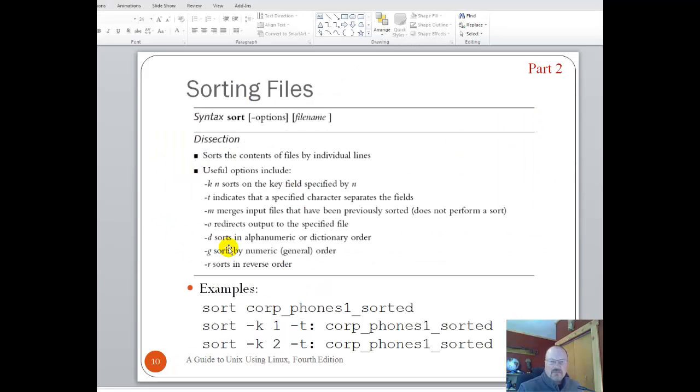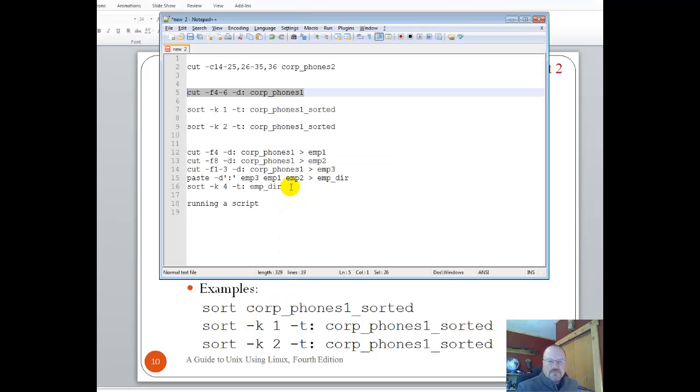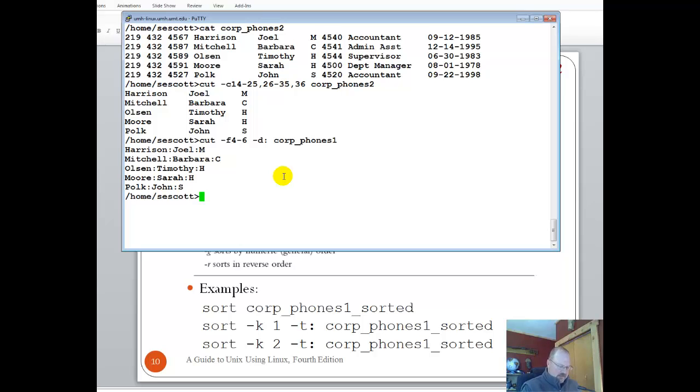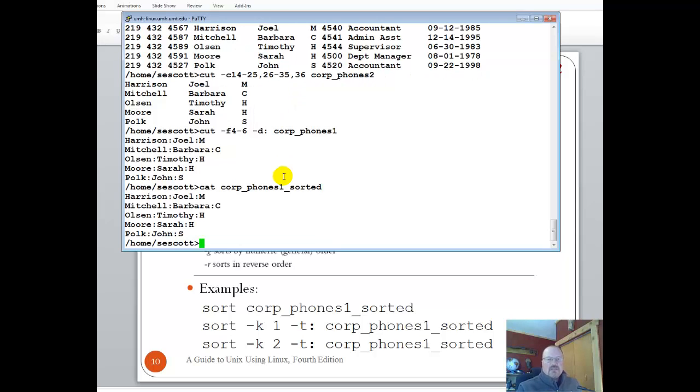Okay, we've done that. Now we want to sort. So we want to sort corp phones 1 sorted.